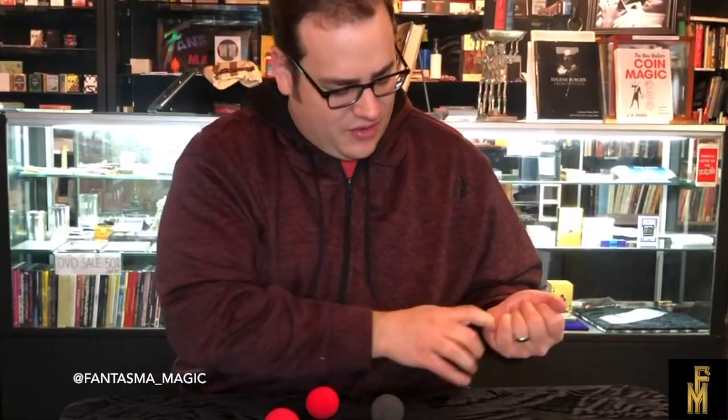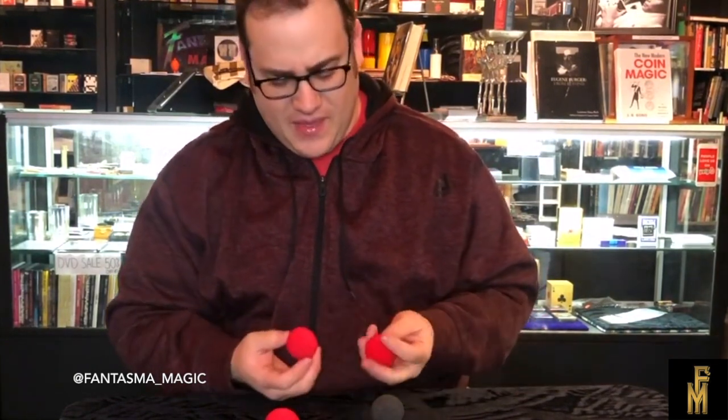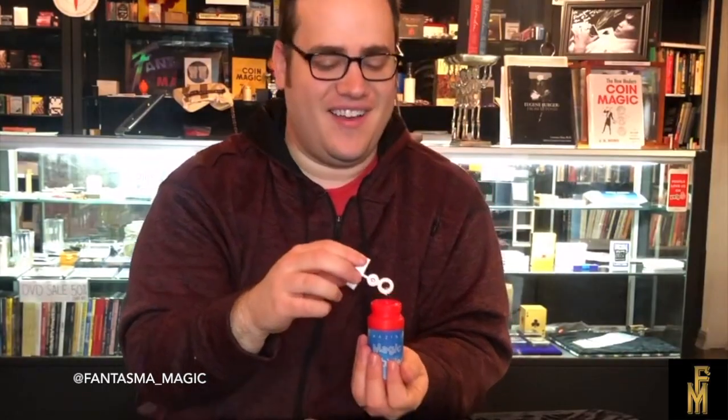So I think you can, yeah, I mean, the vantage is fine. I don't think a spectator's gonna feel the difference between one or two sponge balls, even though they're not super soft. So this is good, it's better to include sponge balls in a magic set for kids than to not include sponge balls. I just don't see a lot of the usual crap in here. I'm very impressed by that. This is another good one. Is there a thing in here to blow the bubble with? Very good.